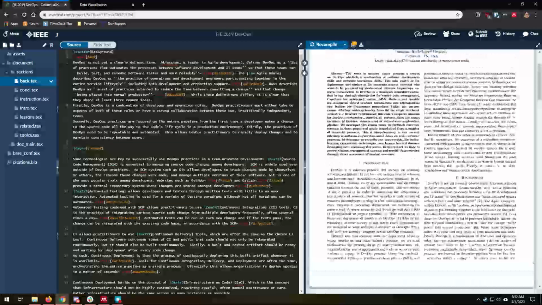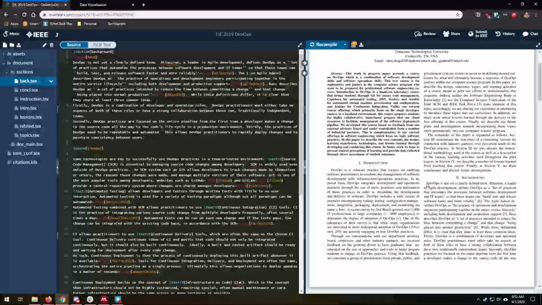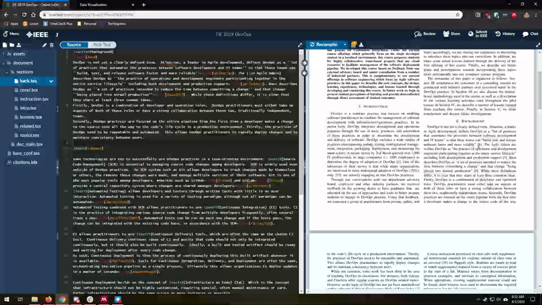Now, sometimes Mendeley is going to change the name for your particular citation, and what's going to happen is you're going to end up with a question mark instead of a number in your citation. So if we have down here at number 4, if we had a name for our citation that just did not exist in our citations.bib, then it was going to put in a question mark here, and it's not going to generate a citation in the references section. So that's what's happening if you see that. Otherwise, I think this is pretty straightforward.